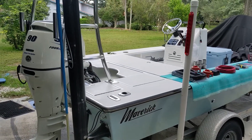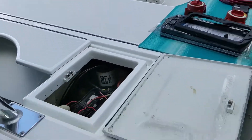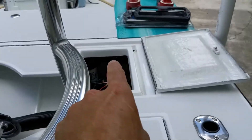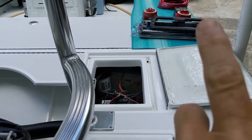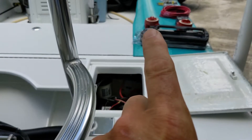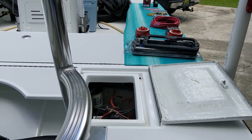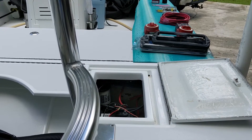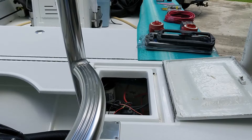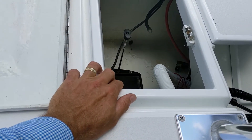Without further ado, that's what we're going to do. This is the old '88 Maverick — this is where all the magic happens. We have two equipment lockers. On the starboard side we have our principal starting battery, and that little hole to the right of the fuel-water separator is where the battery switch goes. The nice thing is the new Blue Sea switch is the exact same form factor as the old one, so I don't need to modify anything — it drops right into the same place. One extra wire and one extra terminal because we now split the power going forward and going backward — four terminals instead of three. Over on the port side I've already taken out the old Group 24 starting battery.